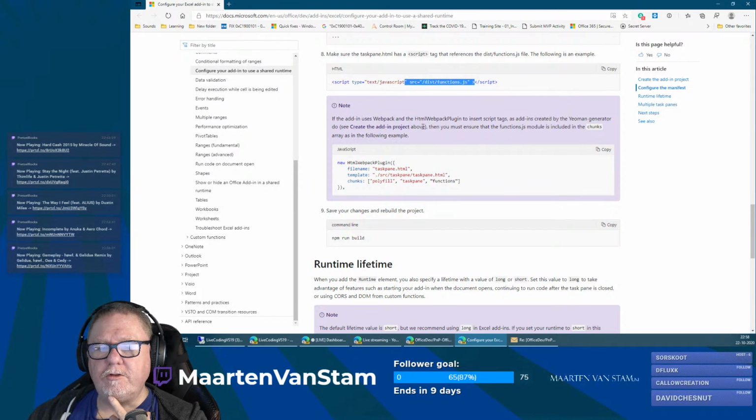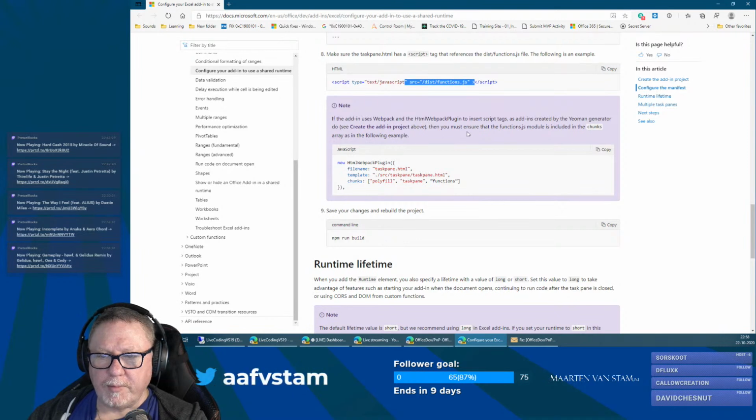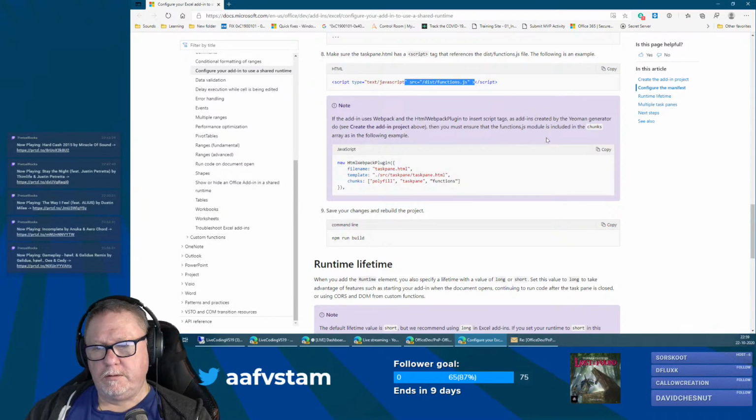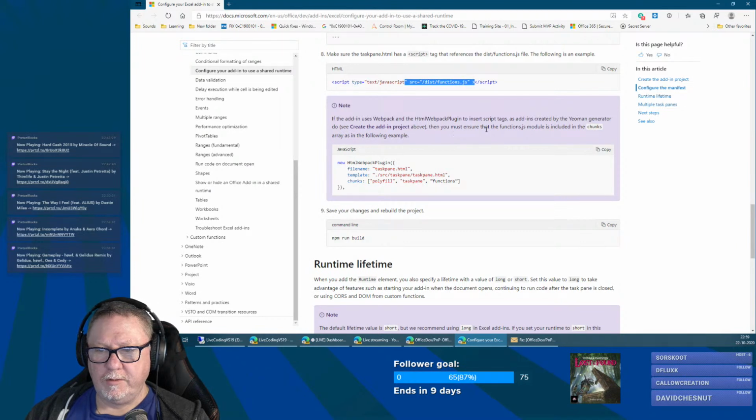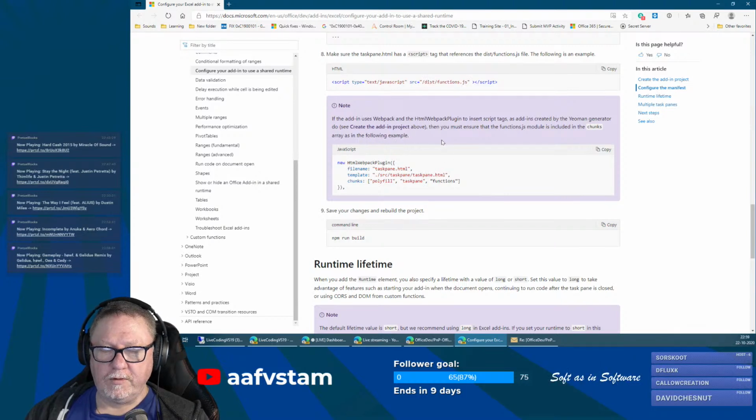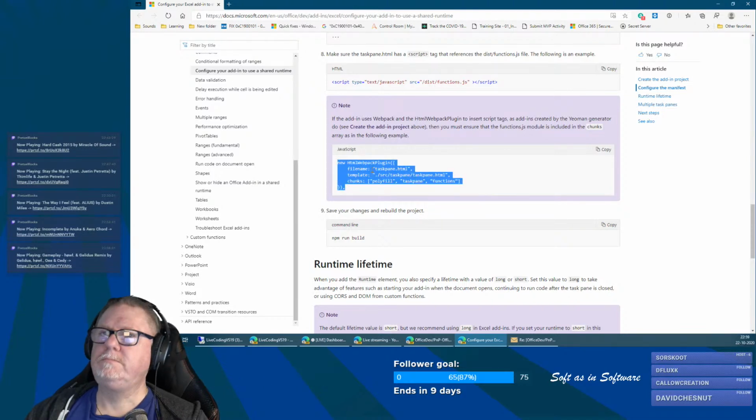If the add-in uses Webpack and HTML Webpack plugin to insert script tags, as add-ins created by the Yeoman generator, then you must ensure the functions module is included in the chunks array in the following example. That's something that I probably missed in mine, so I have to do that.